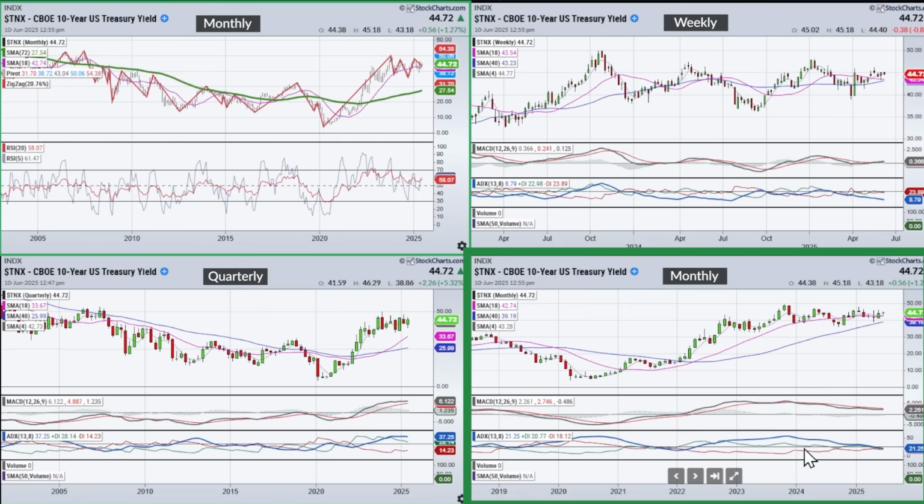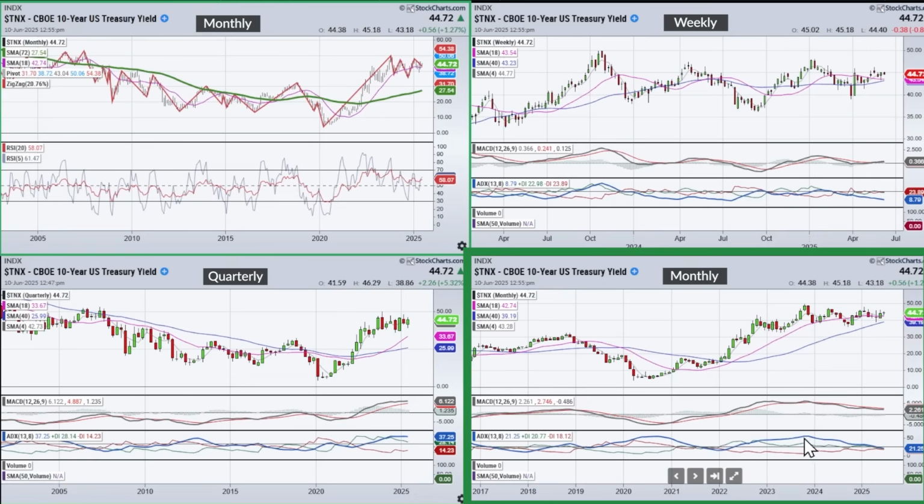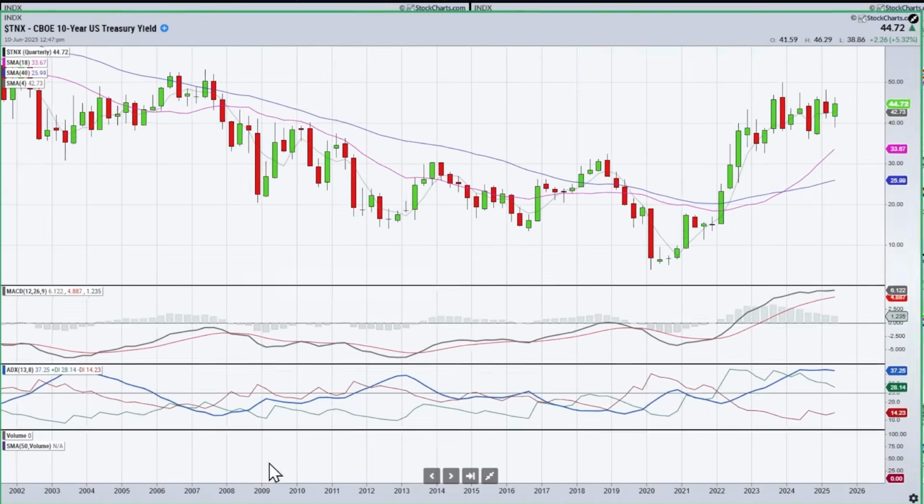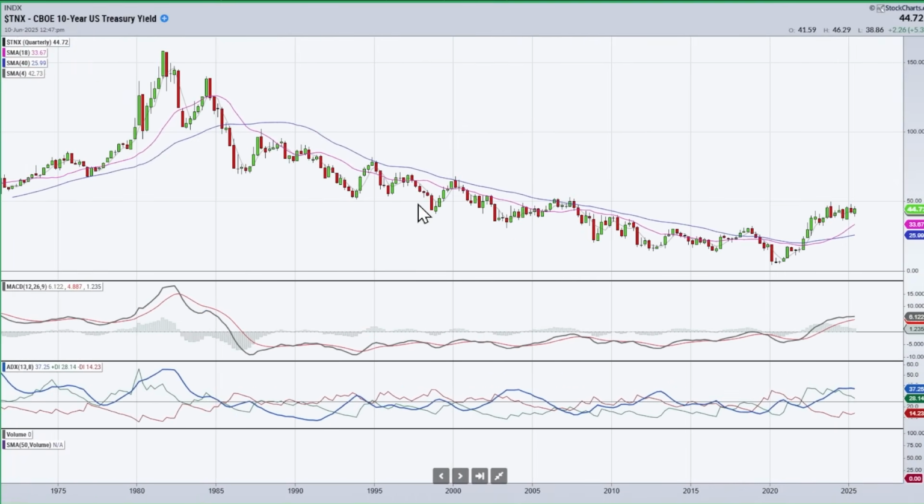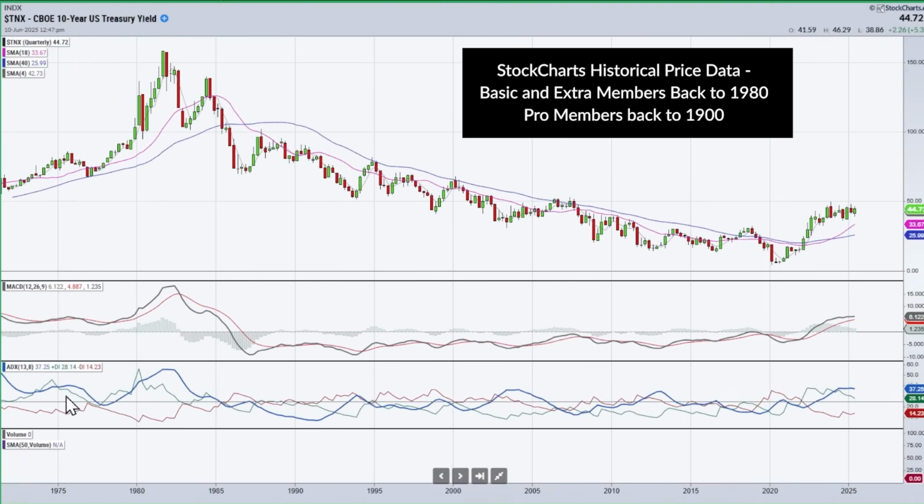Is this a stock or market that I should be interested in? Are we getting confirmation in the trend of momentum characteristics that we want? So when I look at this, and the reason why I think this is just downright scary, is look at what's taken place on the quarterly. This goes back to 1980. It's really nice having all this history on the StockCharts program.